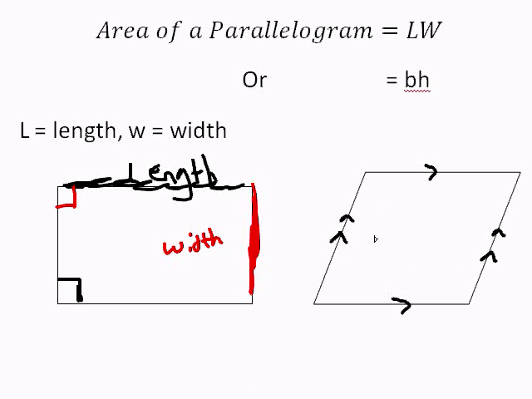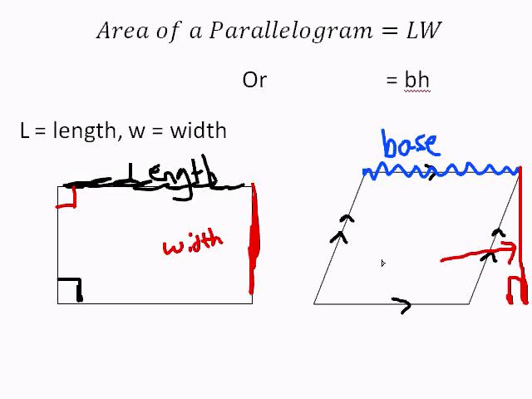Now over here, this shape would be a little bit more difficult, or rather this parallelogram. This is why sometimes we use, instead of length and width, base and height. Because if we take a look at this parallelogram, our base is this distance here, but our height can be found one of two ways. Our height is either the distance from this tip going straight down, or the height is from this tip straight down, making a right angle. Either one of those distances is the height of this parallelogram.